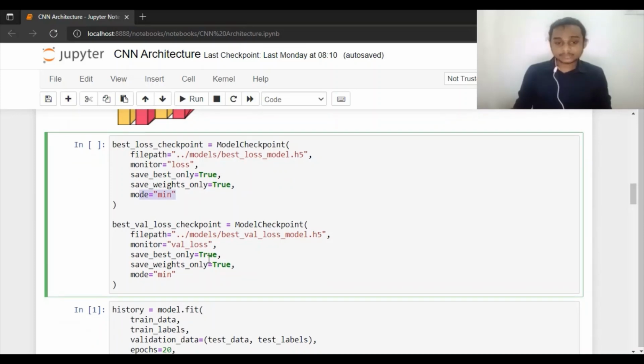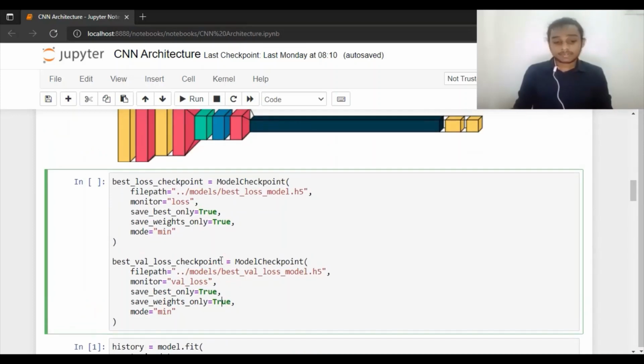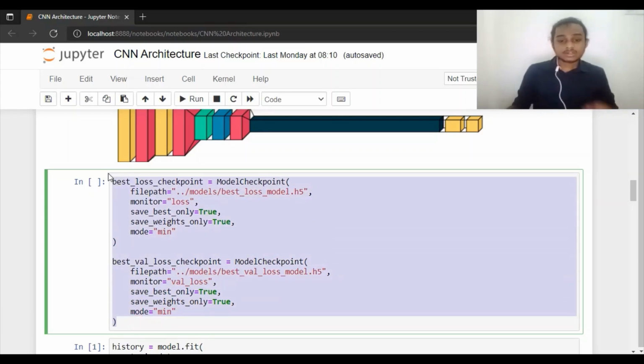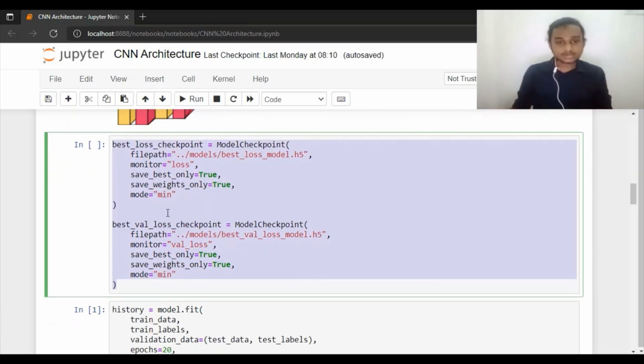I am interested in only the weights, so I have set save_weights_only to True, to save only the weights during the training progress of the respective models. Such that I have mentioned 2 checkpoints.